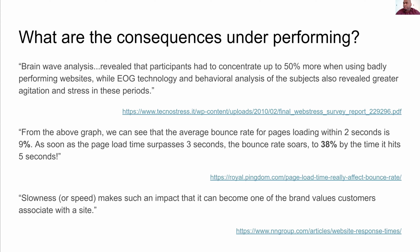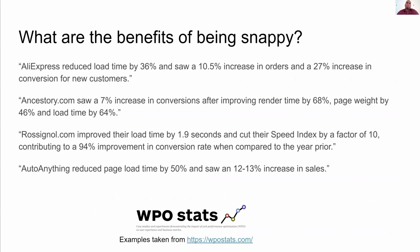So I think that's something to take away, that there's actual implications. If people leave your marketing site before they really see what you sell, then they're not going to buy. And if people churn on your web app after using it for a couple weeks, then you're going to lose money. So that's what I mean by UX. That UX component of bad UX, which I believe performance is a part of, can affect the bottom line.